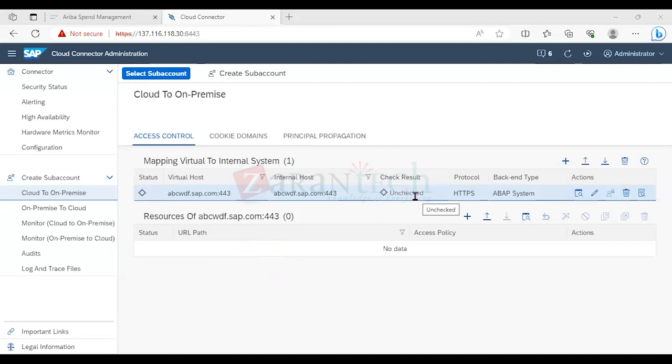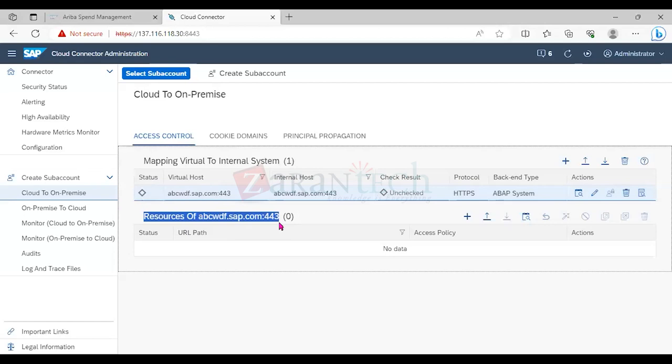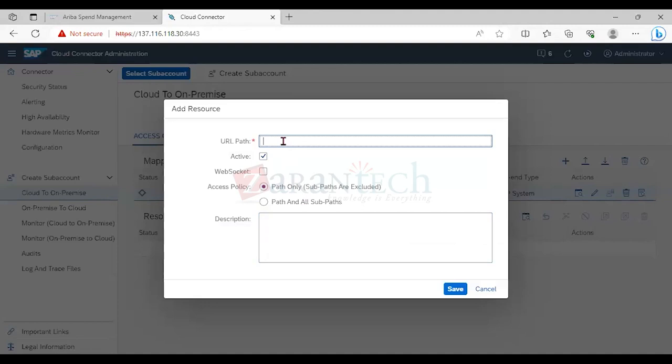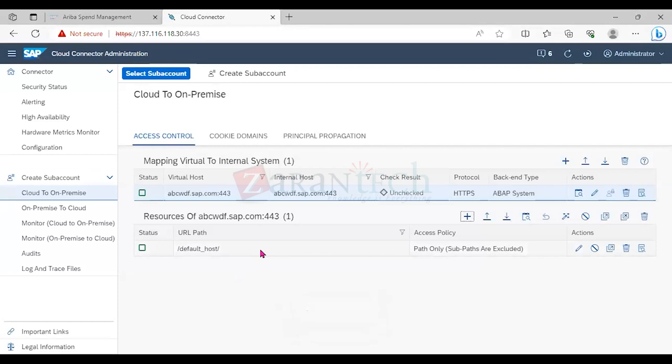Once you do that, apart from that, we have to give some information about the resource, like the host and proxy name. You can provide this information by coming here. If you click on add, you can see the URL path that we can add here. Exactly that URL we have to add here. Then it is active, yes, and we can keep this as it is. If you want to add a description, we can add some little information here, and then click on save. Once you click on save, that's done. This is the job we have to perform in the cloud connector, so that is how we do the cloud connector setup.